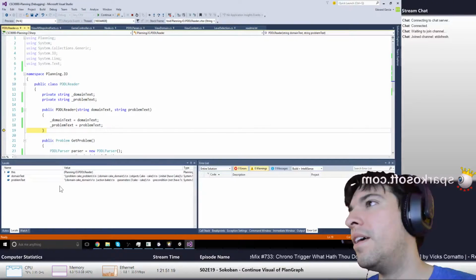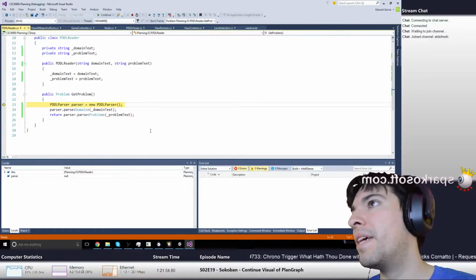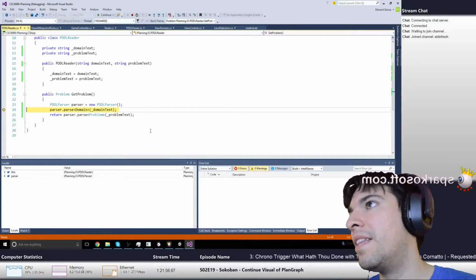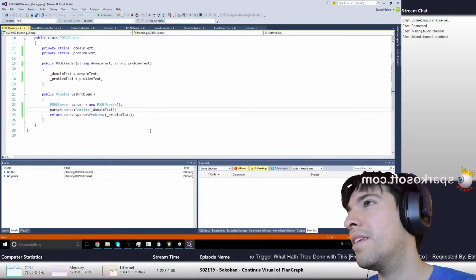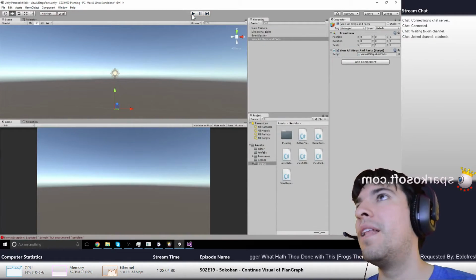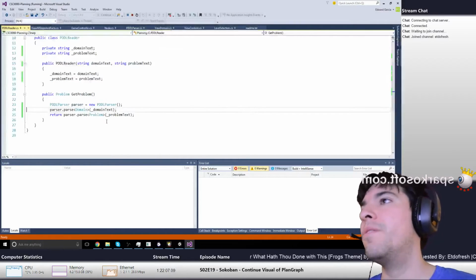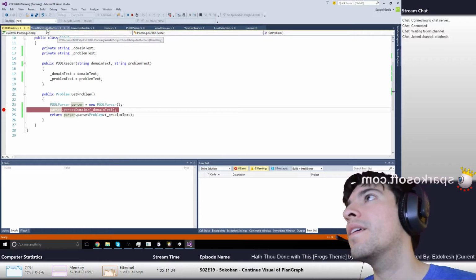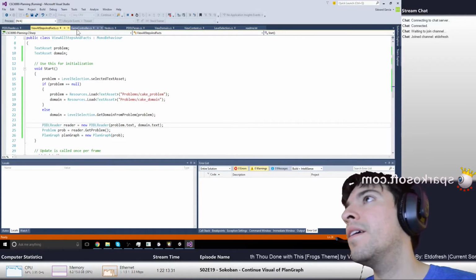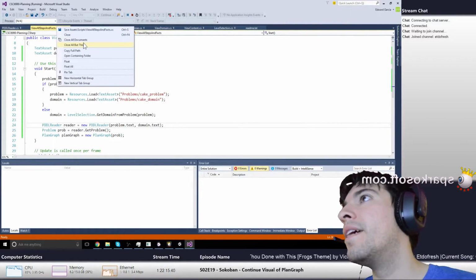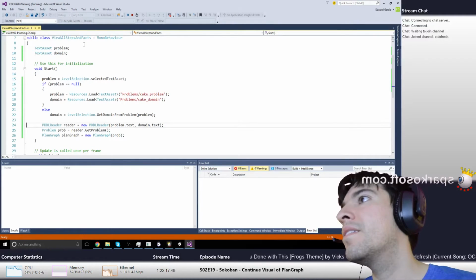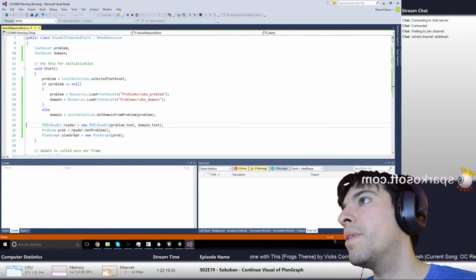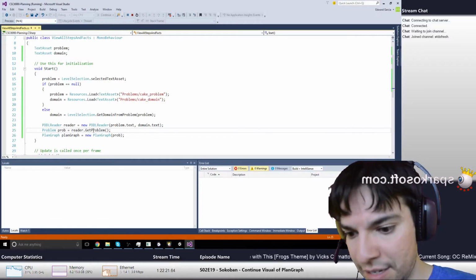Alright, so we're going to make a new PDDL parser. I think that's okay. How about this part? Is this part okay? That's where the error happens. Okay, well at least now we know where the error happens. So we can actually move our breakpoint here. Close all but this. But then we actually want to see this thing.